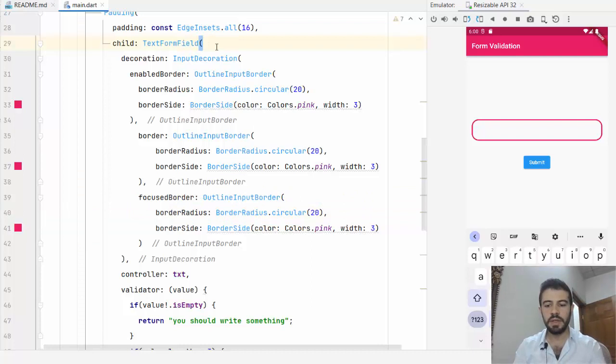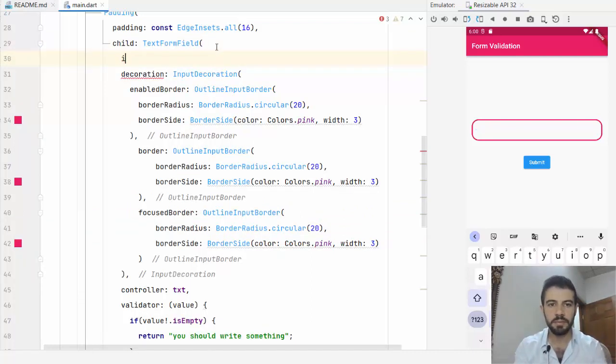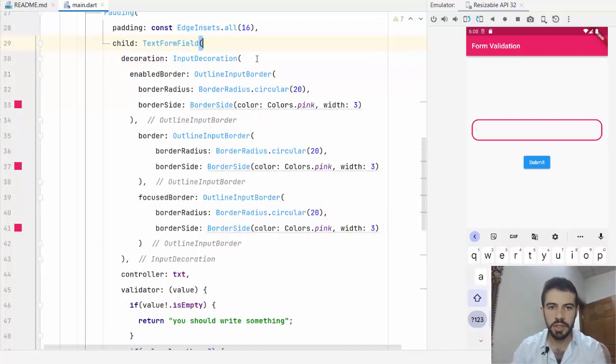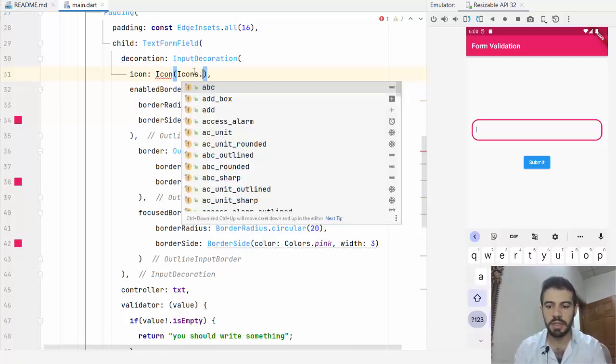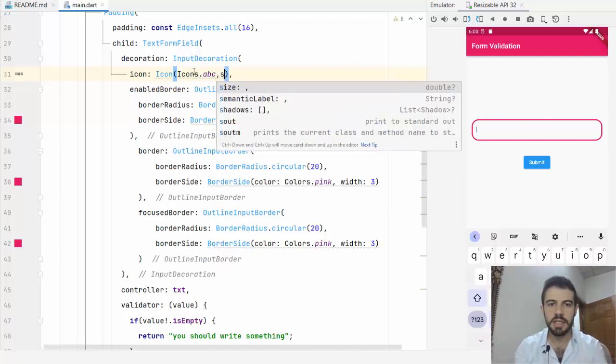Also with the text field, with the decoration here, input decoration, we have borders and we have here icon. And icon will be icon widget. Inside it, icons dot something. So for example, I need like this.